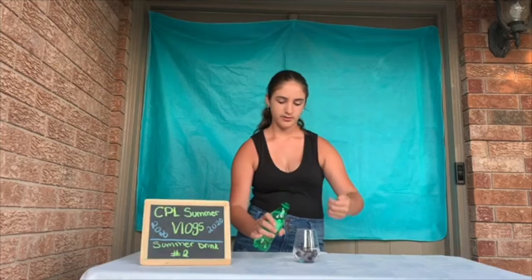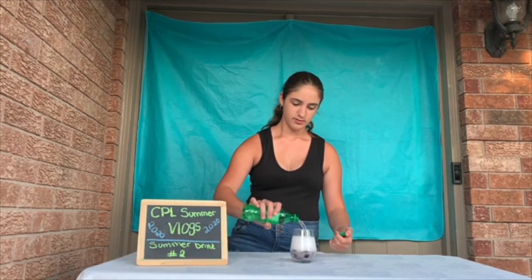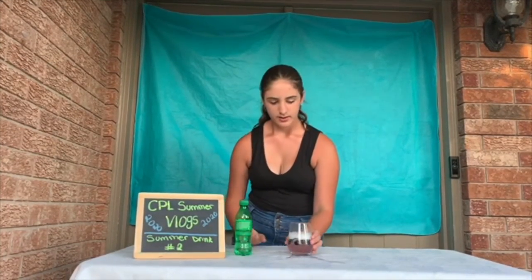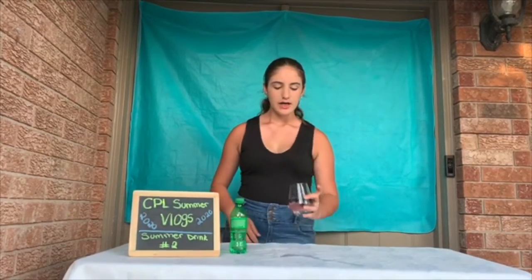Pour it in. And after it's done, it'll start looking purplish because of the blueberries. It'll look something like that when you are done. Let's give it a taste. I rate this a 9 out of 10.